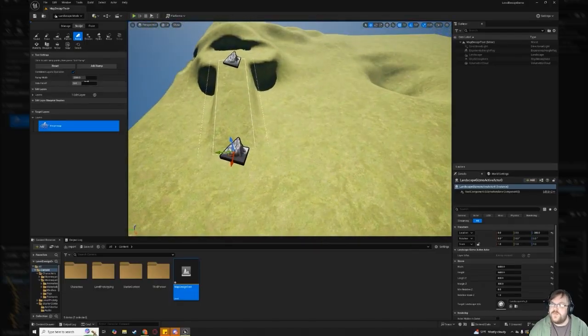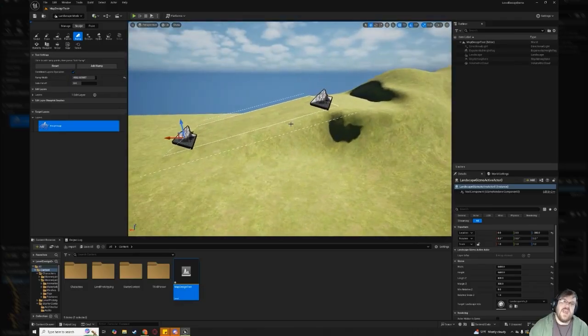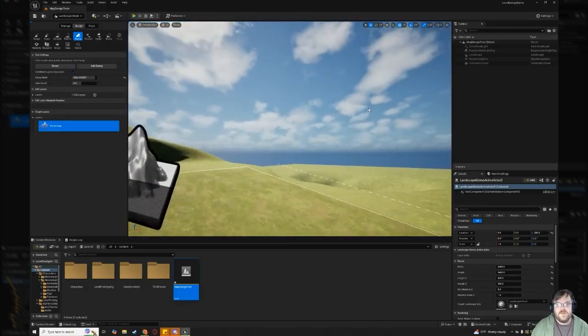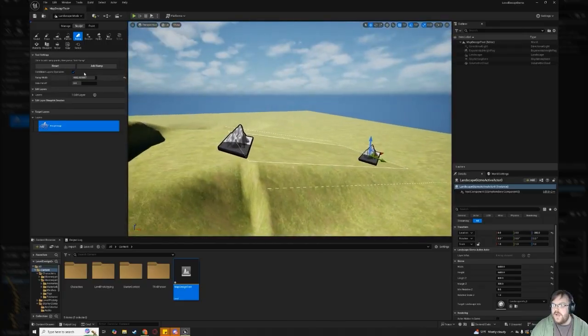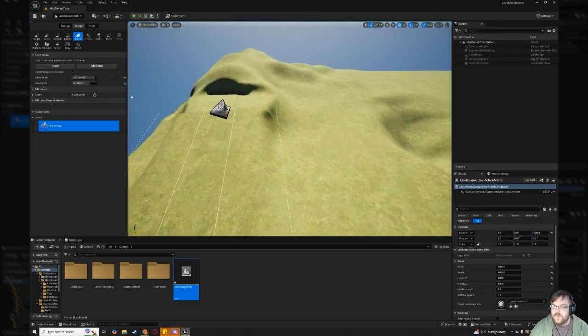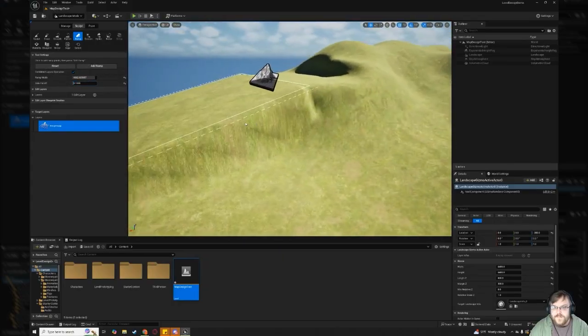If we wanted to make it a lot wider, and then we add the ramp, now it's a lot wider. You can use that to create paths and things. You can also use it to create slopes up hills and mountains. You can also make the fall off a lot wider to give you more of a rolling look, or a lot thinner if you want to make it more square.